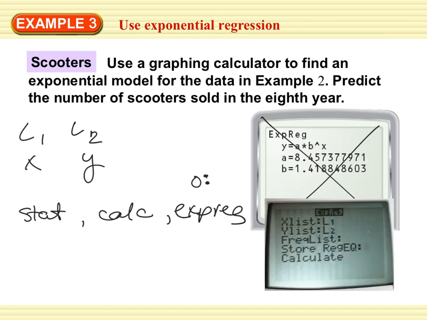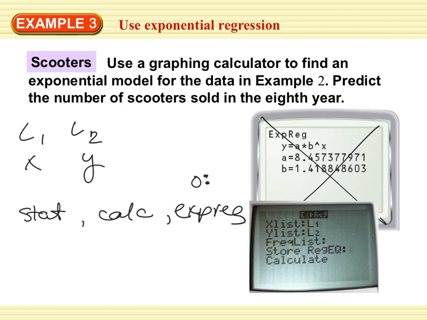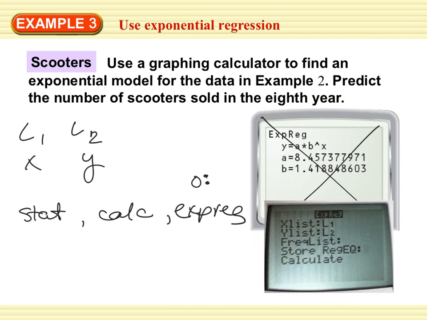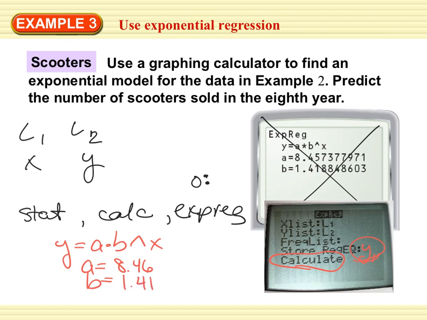So that's what our list looks like. I can show you, right in this spot right here, a way to store your equation into Y1 if you ask me. I'm not going to put it in the video. It's just a shortcut. But at that point you want to hit calculate. And it's going to spit out y equals a times b to the x, where a equals a number and b equals a number, which is exactly what we got on example 2, right?